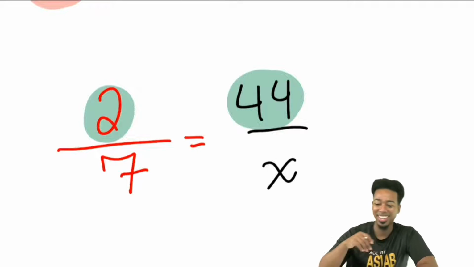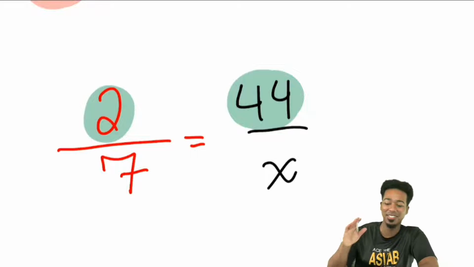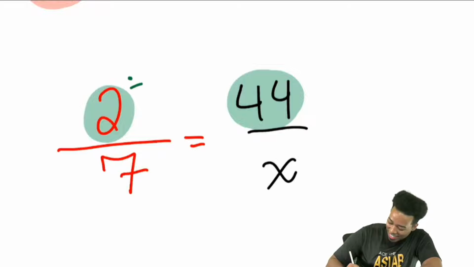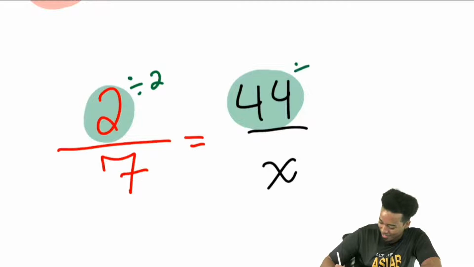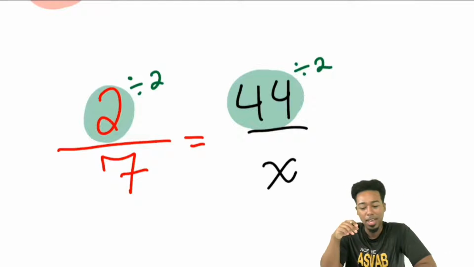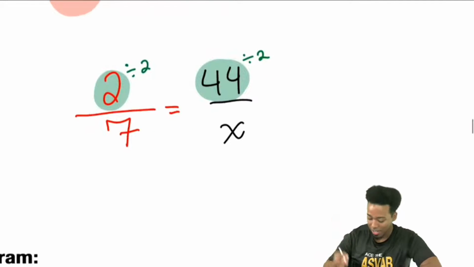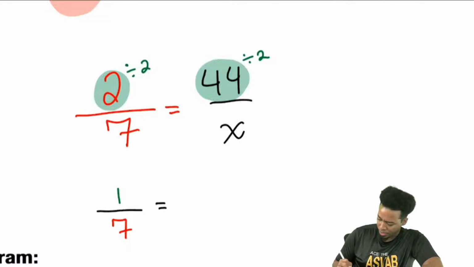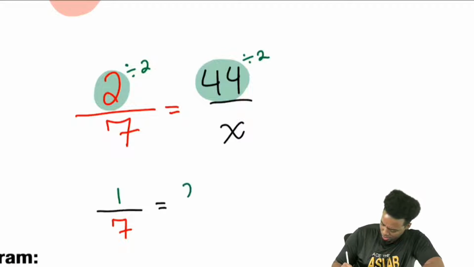So, all right, with that, yeah, we can divide them both by 2. I'm joking. So we can go ahead and divide the top and the bottom by 2, and boom, simplified even further. Now 2 divided by 2 is 1. Then we still have that 7 that was there before. 44 divided by 2 is 22. And then we still got that X on the bottom.